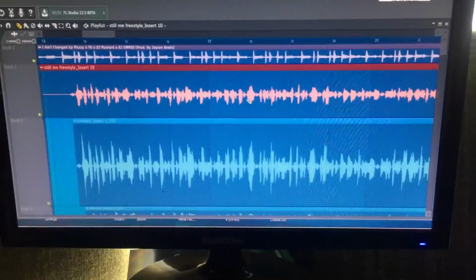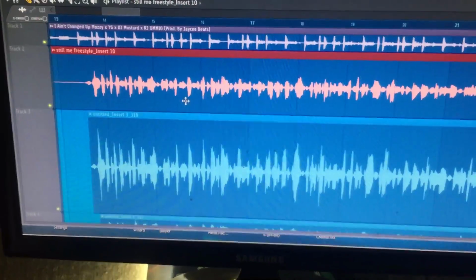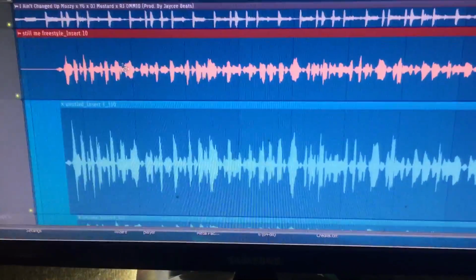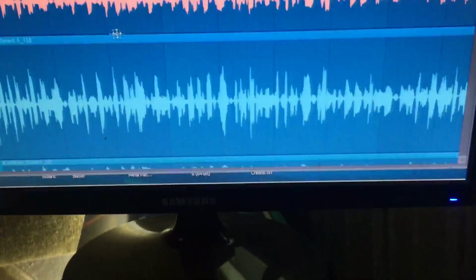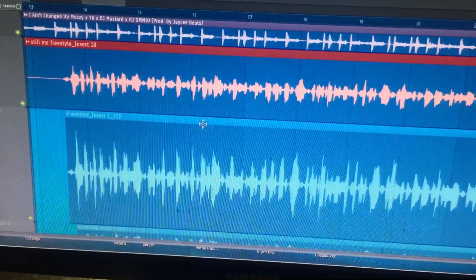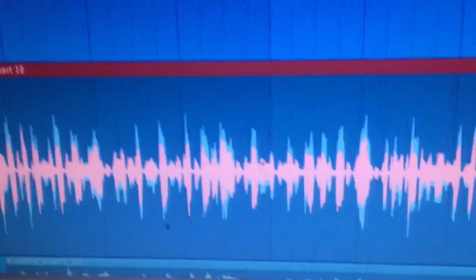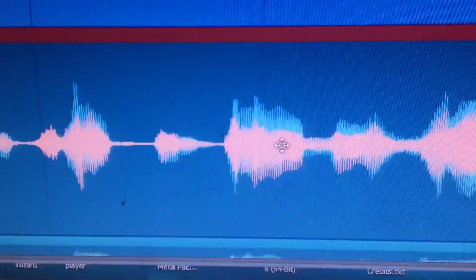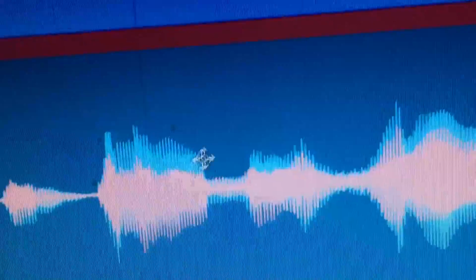Oh yeah, one last thing. A pretty cool way to see compression in action is this: this is the one I recorded, and that's the original verse. I'm going to drop this down to here, and you'll be able to see the difference between the 2 waveforms. So there you go. The 2 waveforms are joined together, but you can see they're perfectly lined up. This is a nice way to check how everything's lined up. The blue is the non-compressed, and the compressed is the red. So you can see what my compressor does with just 2 decibels of gain reduction.